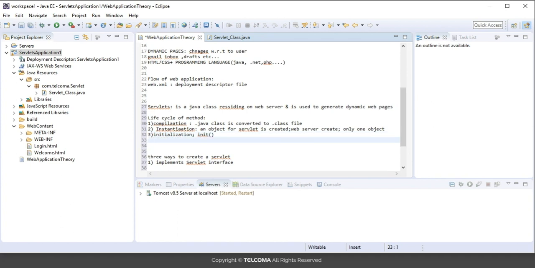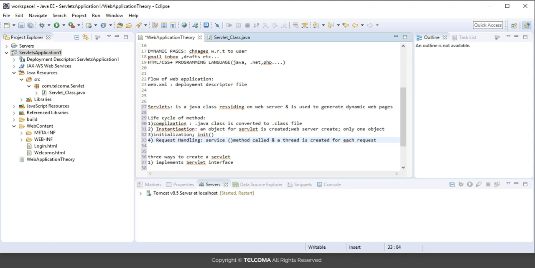After that is called the request handling, that is service method called, and for each request a thread is spawned. Service method and a thread is created for each request.